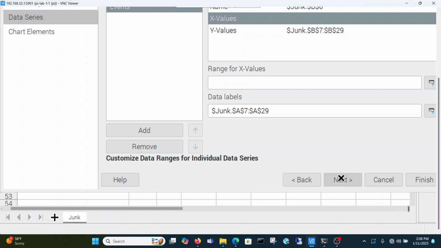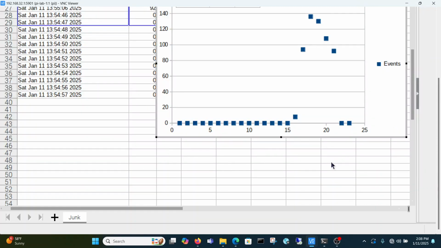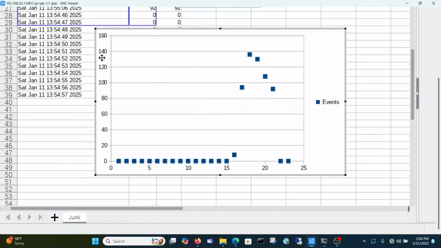Let's see what happens. It more or less did it, and then if we used proper graph making, we would label this axis as counts per sample interval, and these would essentially be seconds. It actually did the temporal spacing nicely for us, events in this case. So that will come in handy when you do your report.